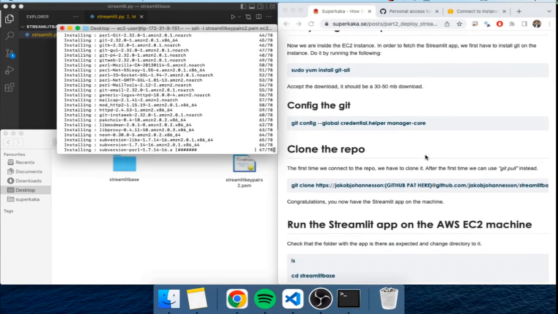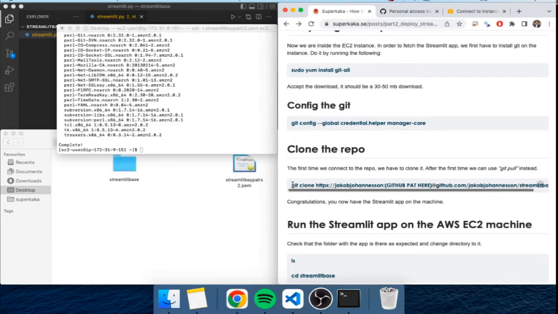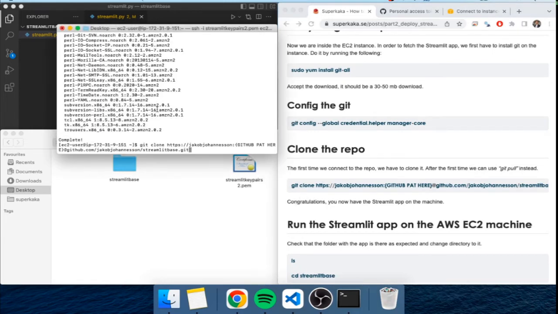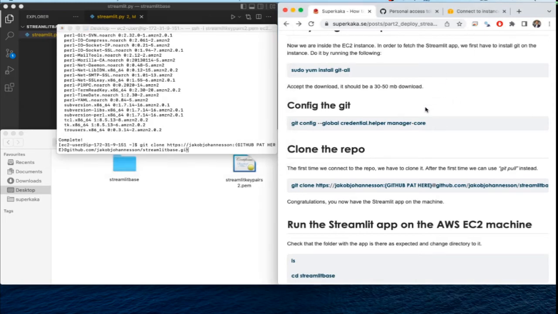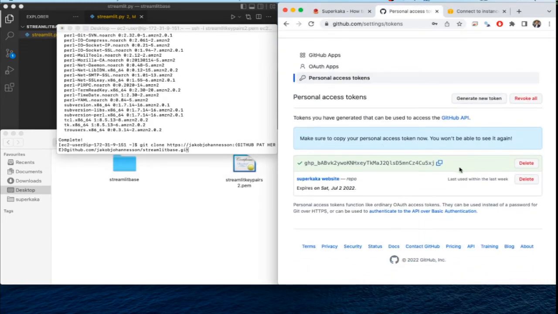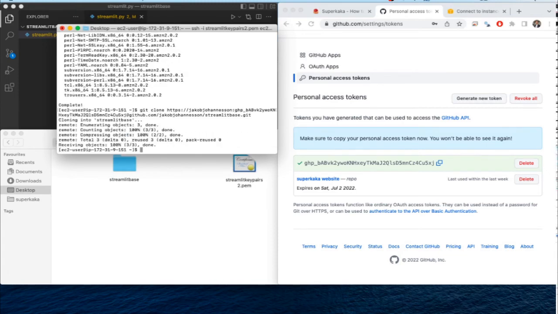I don't actually think we need to do that. I think this one is over the top. We don't need that, I don't think so. So let's just try this. And we will need our key. Do you remember the key that we had earlier? Yes, we have a key and it is located right here. I've copied mine and we will do it like this. And it worked.